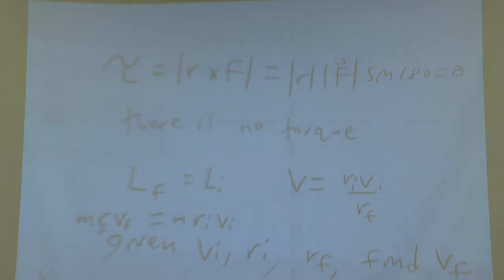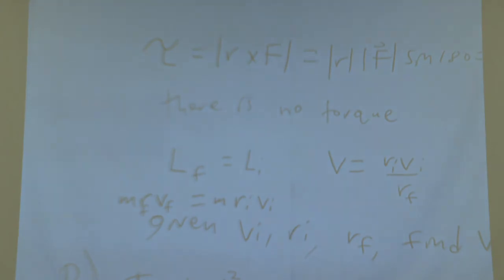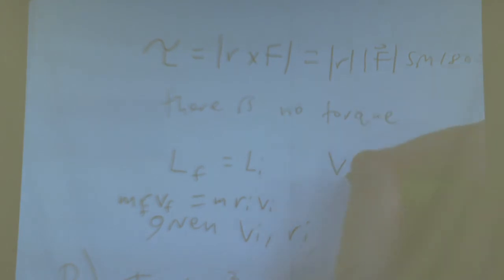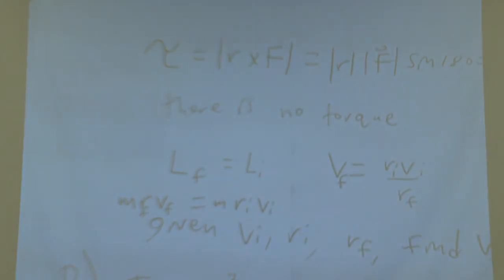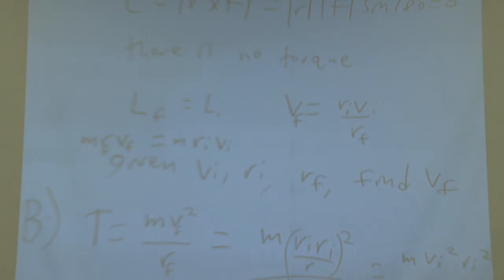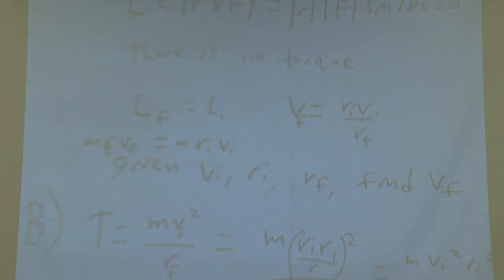So, the first part of the problem said, given the initial velocity at radius r initial, solve for the velocity at some other radius. So in order to do that, we're going to remember that momentum is conserved. Okay? So we have angular momentum given by mRV, and we simply solve for Vf algebraically. Okay? So that step, does anyone not understand what I did there? Question?